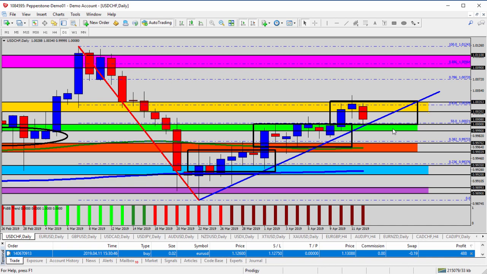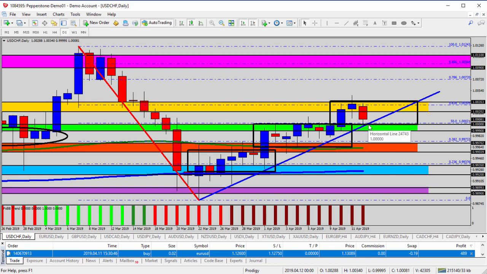basically the parity level right at the top of the green shaded area. And that's an interesting aspect as well: 1.0 parity sitting right there at the top of the green shaded area. And then, of course, the yellow zone, where we're currently finding resistance, the 1.0035 area, is where the 0.618 Fibonacci retracement level of the red trend line sits. So it's interesting how these boxes and the colored shaded areas happen to correspond, resistance and support, around where the Fibonacci levels are as well.